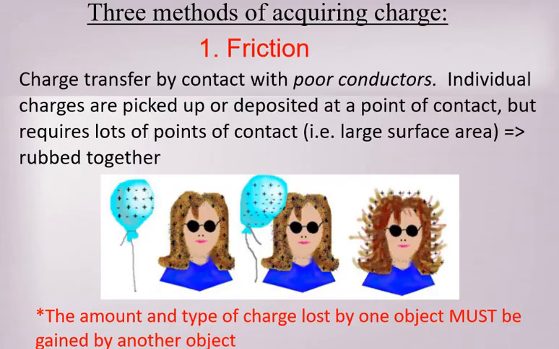So generally, when you have poor conductors, in order to get electrons to move from one object to another, you have to rub them together. This is friction. During friction, one object takes the electrons from the other. The one that wants electrons more will be the one that takes them. With friction, if you start with two objects that are both neutral, one will always become positive and the other will always become negative.